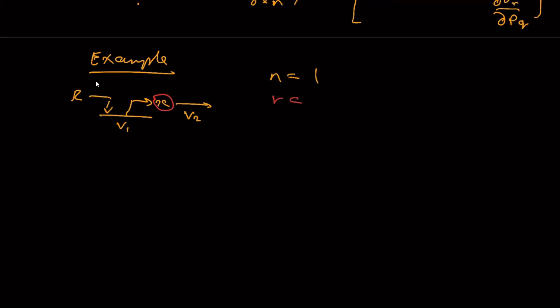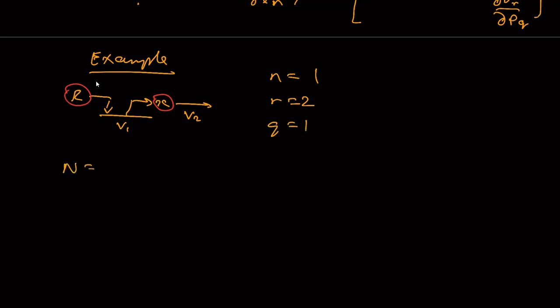The number of reactions R is 2 because it's V1 and V2. And I haven't said anything about the input, but the input is going to be R, and there's only a single input, and that input only acts on V1. So Q equals 1. So with that information, we can start constructing the various matrices.